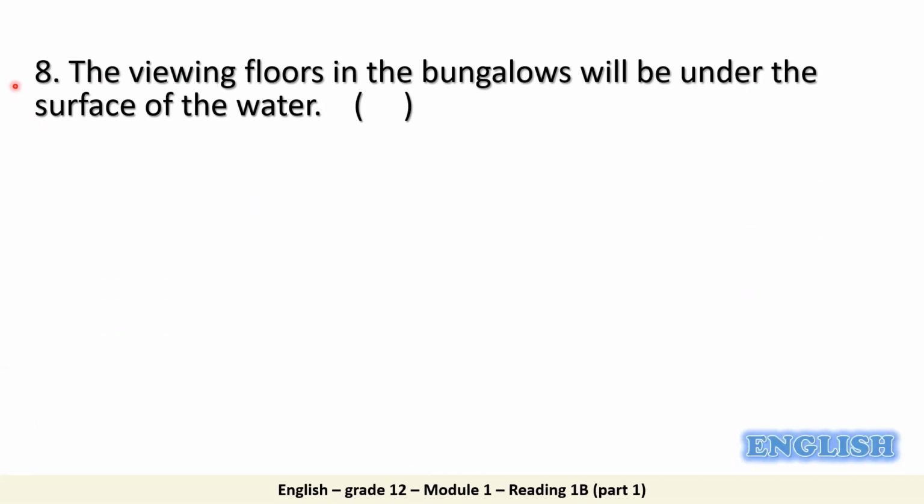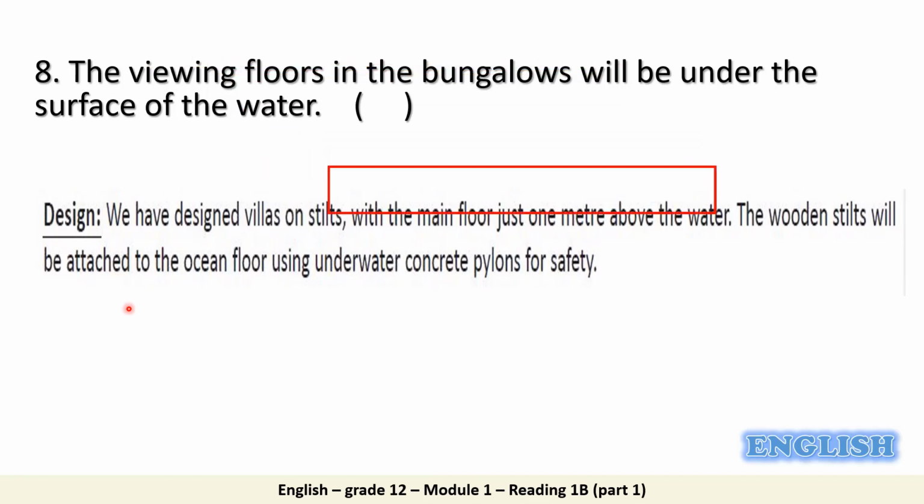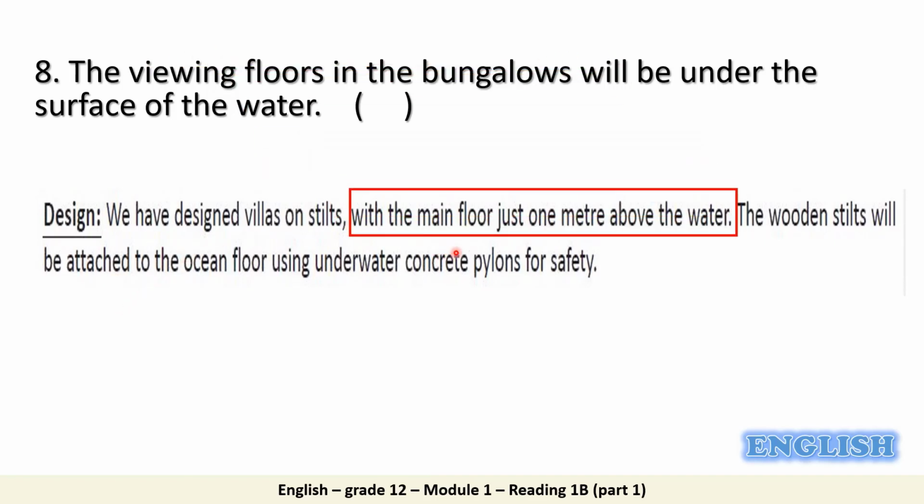Moving on to question 8, and it goes like, the viewing floors in the bungalows will be under the surface of the water. Okay, let's consider this part in here. And the main floor just 1 meter above the water. So in here we've got under the water, and in here we have above, over. And this makes statement 8 false. Well done.